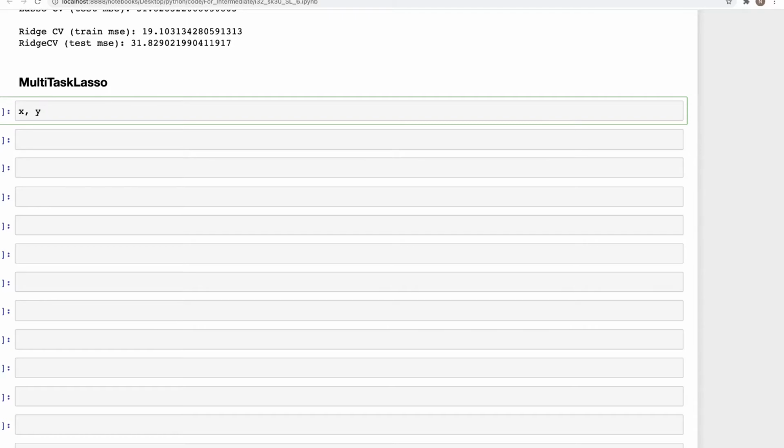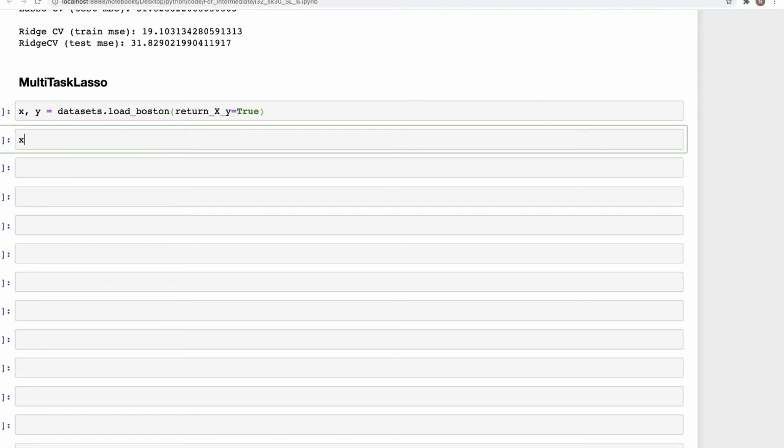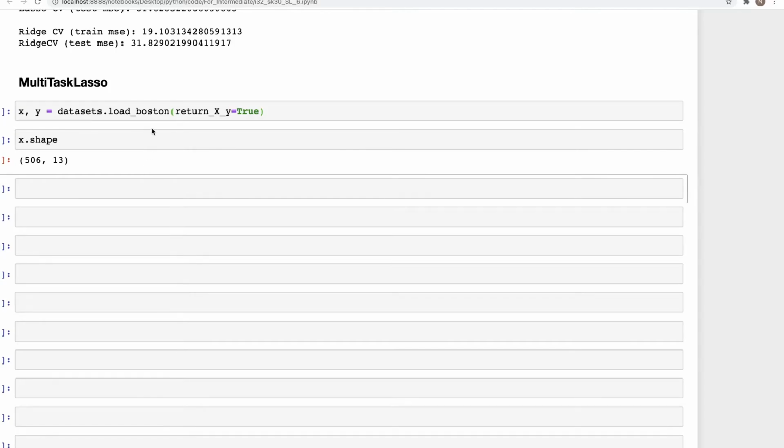We'll create x, y is equal to datasets.load_boston, and here we'll say return_X_y is equal to True. What that does is it gives us the data in this x and y matrices right here.